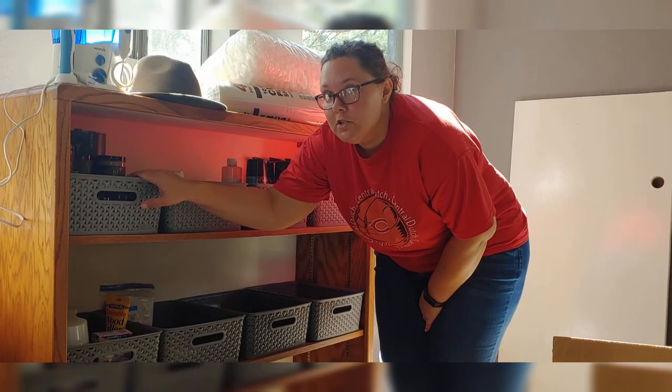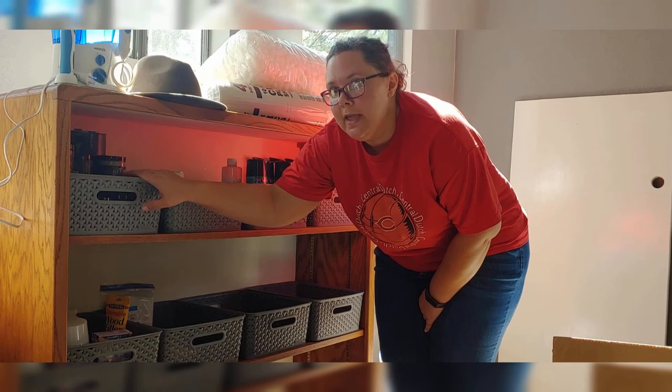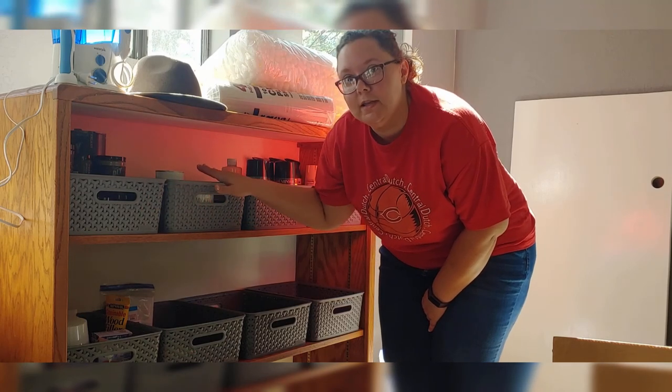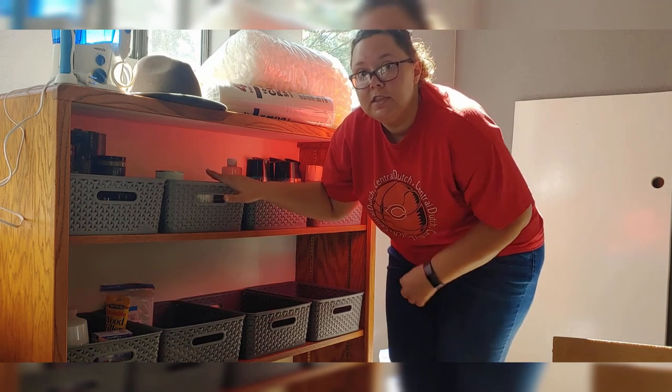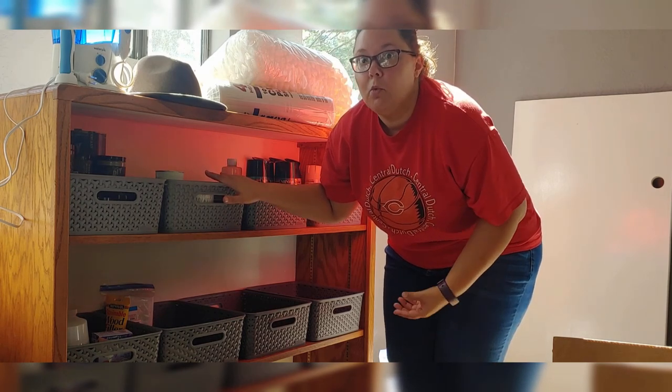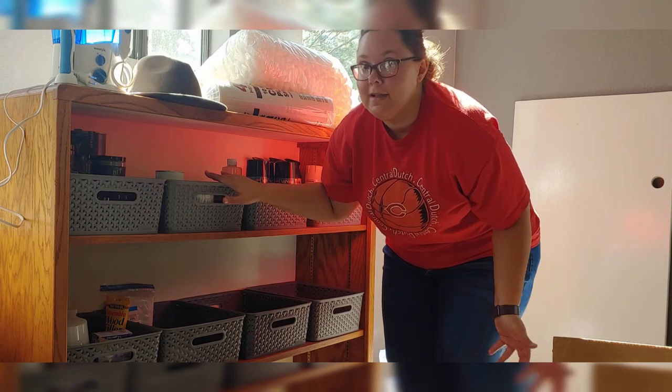DIY paint in this first basket here, and I have some milk paint and some other random paint that I want to go right next to it, so I need to move some things around, but that's not going to be a big deal because everything's in a basket, so I don't have to pick up one item individually, but I can just pick up the whole basket and move it over.